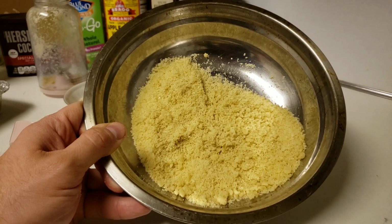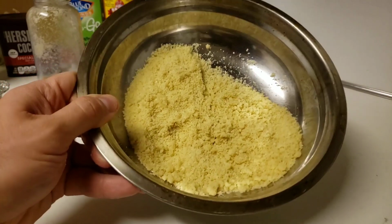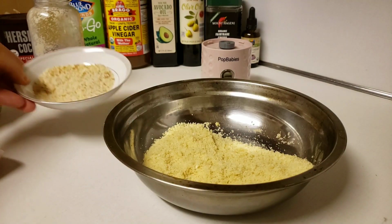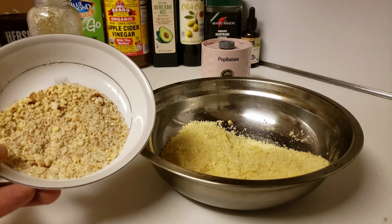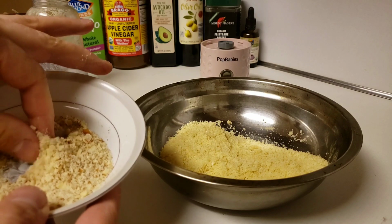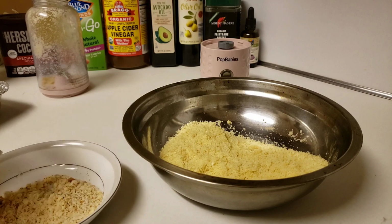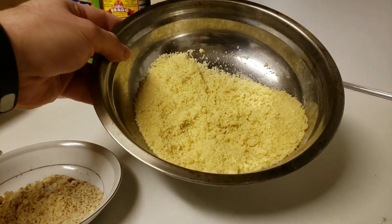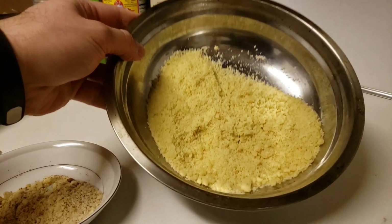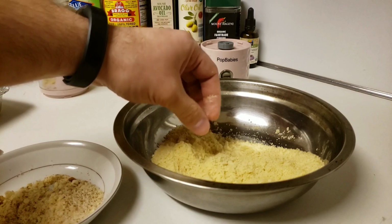And there you have it, everybody. Almond flour. Blanched almond flour, that is. And as you could see, almond meal with these skins, you could definitely use for breads and desserts as well. But this is the more popular one, the blanched almond flour without the skins right here. Same consistency as what you buy at the store.